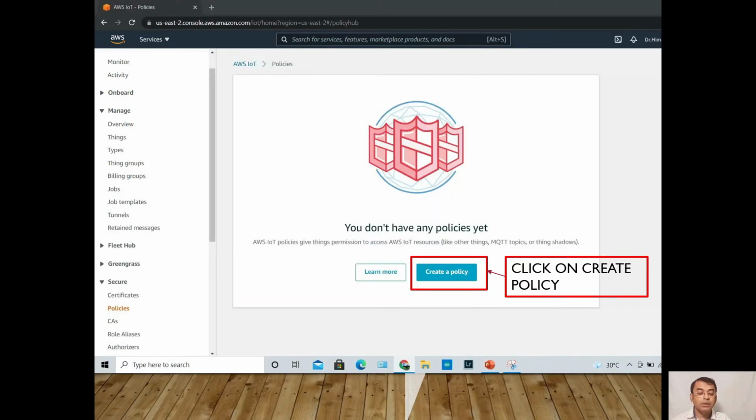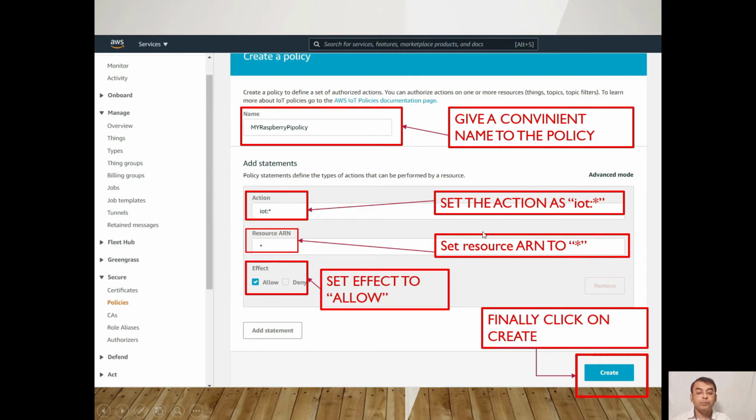Now guys, you can see Create a policy. Then click on Create policy. Give your policy name. In my case it is my Raspberry Pi policy. Give a convenient name to the policy.